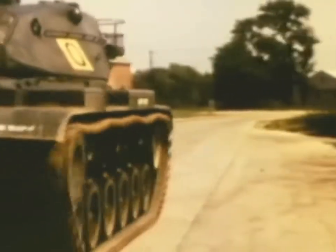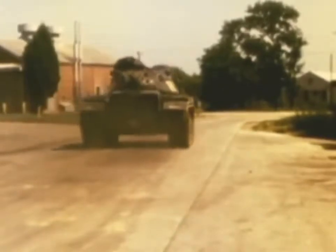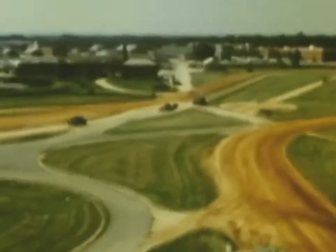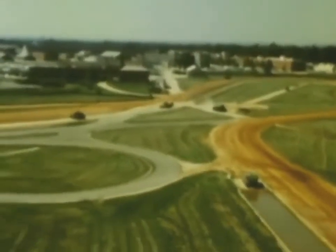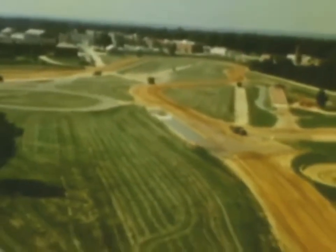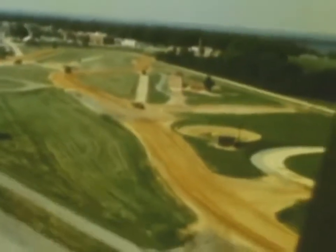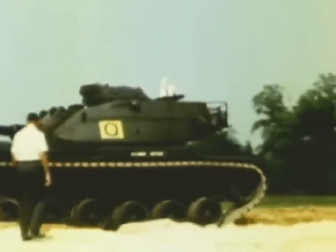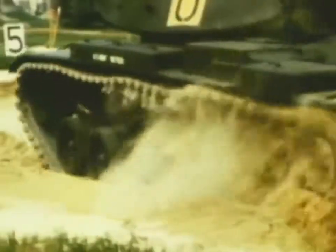Malfunctions are quickly corrected before testing begins. Carefully reassembled, the tank is ready to roll out for its moment of truth on Aberdeen's grueling torture tracks, where its engineering will be matched against the uncompromising high-performance standards of Aberdeen engineers and the United States Army. In the Munson area alone, there are 32 courses and obstacles designed to put the tank through its paces. First, the test engineer makes sure the tank can move through loose sand without losing traction or steering control.